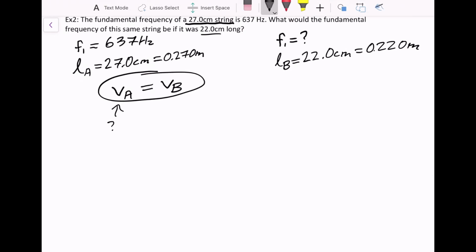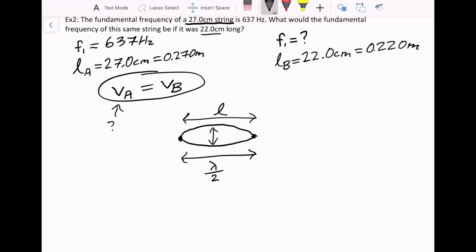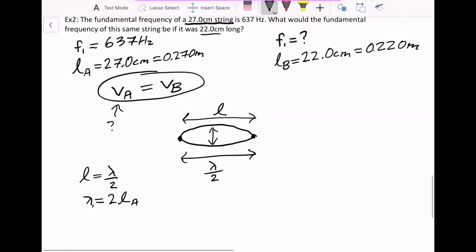So again, we're talking about the fundamental frequency. So if we draw our little diagram of our standing wave, we've got this where at either node we don't appear to see any movement, and kind of in the middle we're going to see this anti-node flip-flopping back and forth. So again, this part in the middle here, if this is our total length, that's only going to be half of a wavelength. So the length is equal to lambda over 2. So again, lambda is equal to 2 times the length. Call this length A in this case. It's going to be 2 times 0.27 meters. So the wavelength in this first string is going to be 0.54 meters.